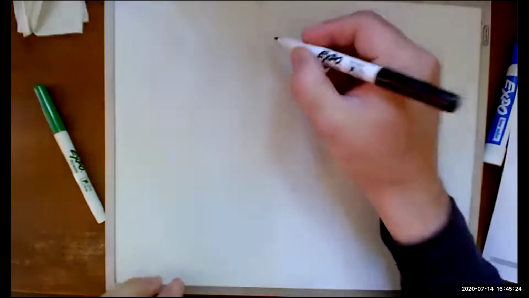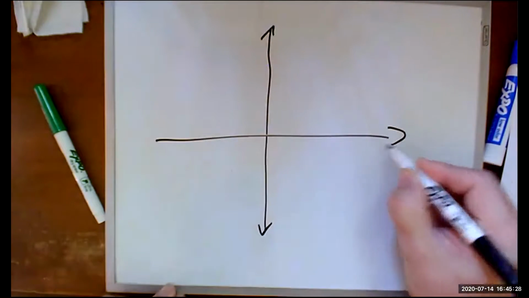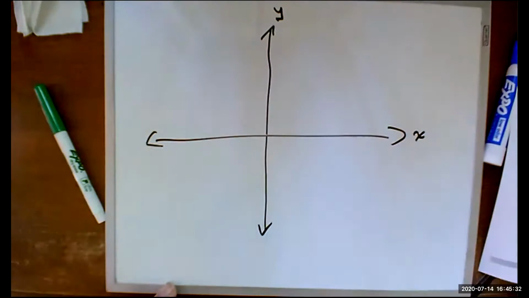Okay, next thing we want to talk about are angles. Angles can be drawn inside of geometric shapes, but they can also be drawn on a plane. When we're talking about a plane, we're talking about the thing that looks like this. Okay, simply called the Cartesian plane, or if you don't want to get fancy and you don't always want to say Cartesian plane, you can just say plane, and this is what everybody's talking about.